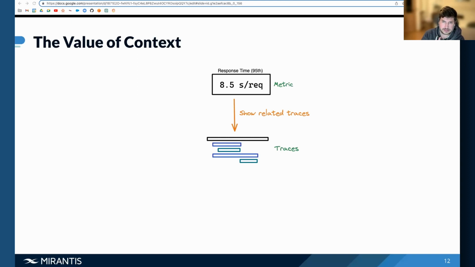And when I see the traces, I can analyze timing information. And most probably there, I will already get a gut feeling about what's running or what service is causing the delay. And then if I really want to have a deep understanding of what exactly is happening in my application, I most probably will find this in the logs.